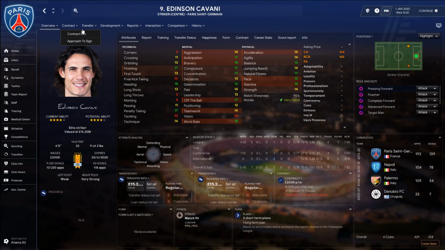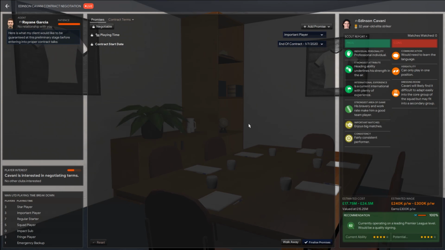If you have a look at the contract now, you have the option to approach to sign, and this is what you want to select. This next bit will come up here. Obviously the contract start date will be the end of his current contract.